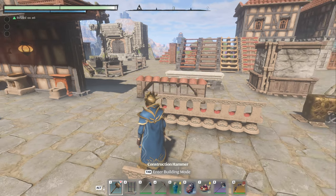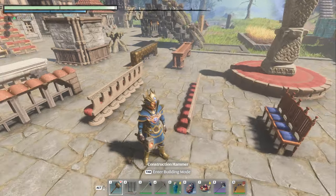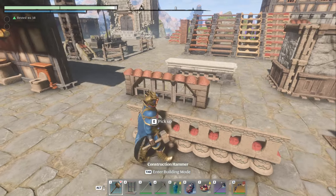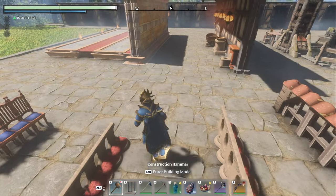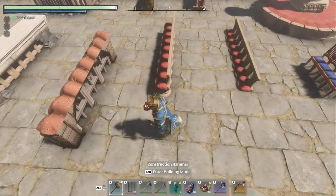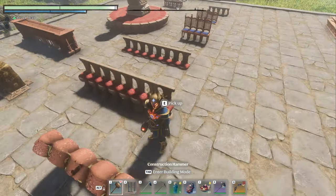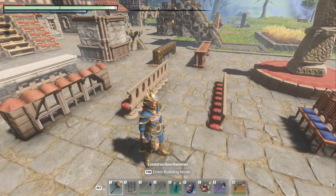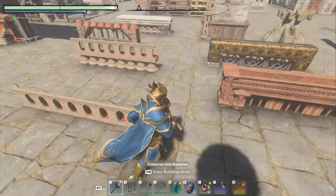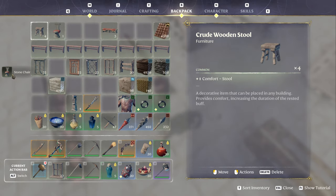Welcome back. Today we're going to do a bunch of beautification things for your base, starting with this absolutely gorgeous railing, maybe railing in your base with the rounded base — I think it looks very well. It could be a new way to do a bench. Instead of the stone bench, which has no backing, you can make a full bench like this. I'm going to show you what you do — it's actually quite easy.